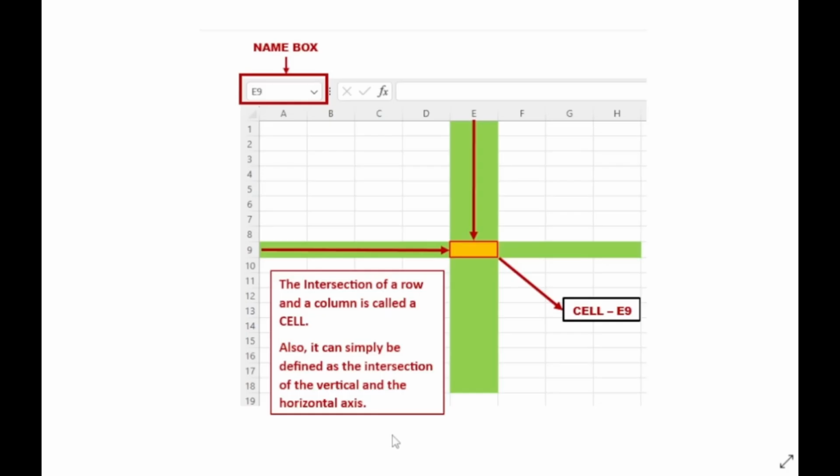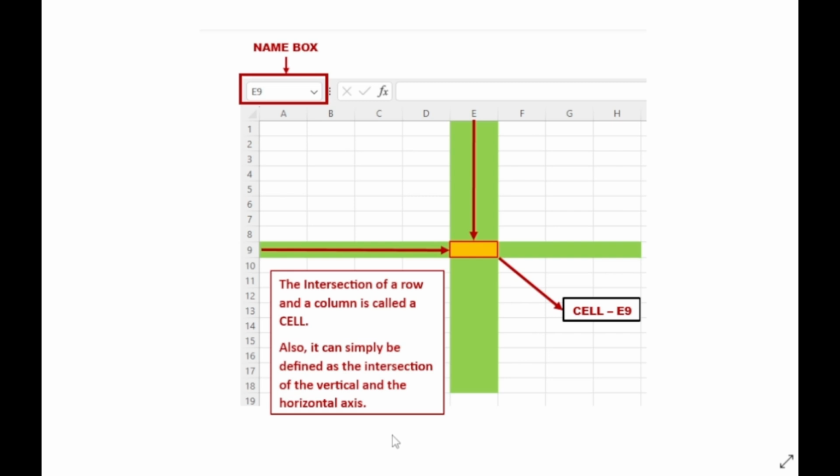In Microsoft Excel, the cell is considered the most important term because all our work in Excel is done inside the cells. By definition, the intersection of a row and a column is called a cell.